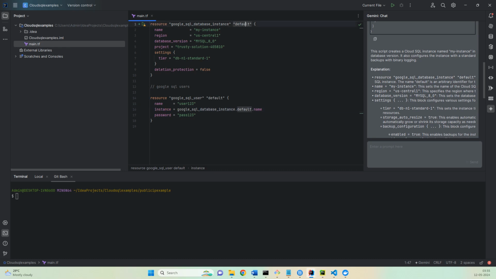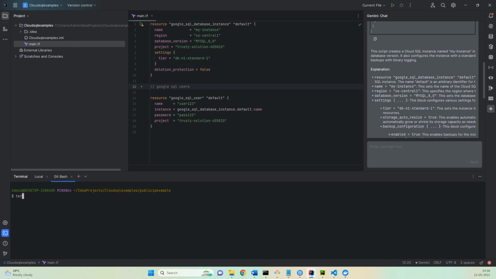This is the reference to the instance for which we are creating the users, and we need a project again. We can even try this using this reference and get the project name, but it should be okay. Our main purpose is to create a Cloud SQL MySQL instance using the Terraform script.